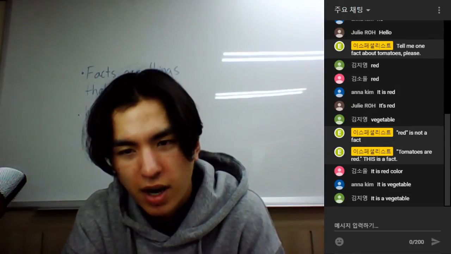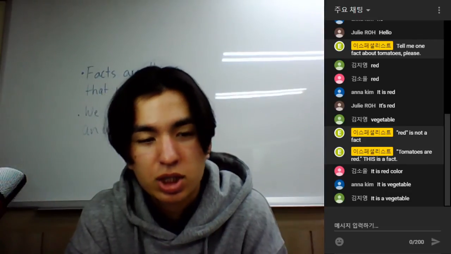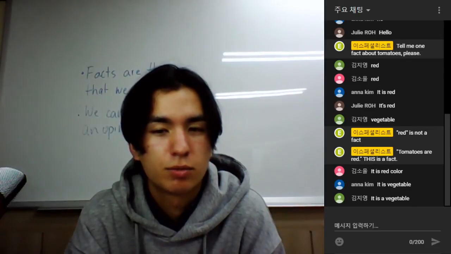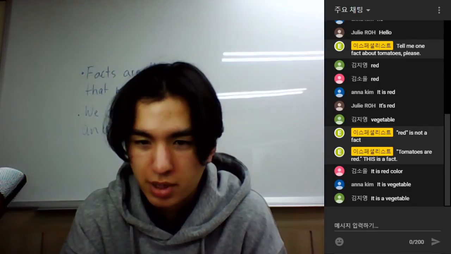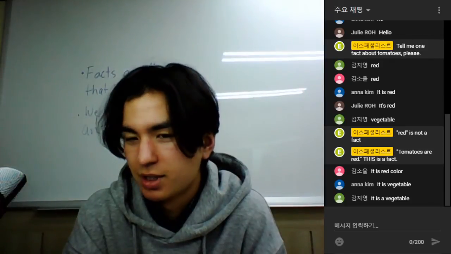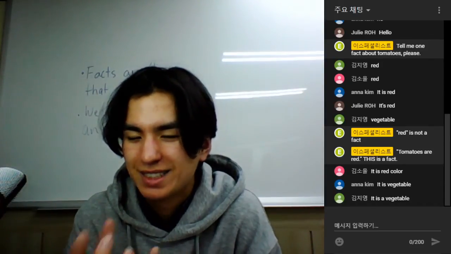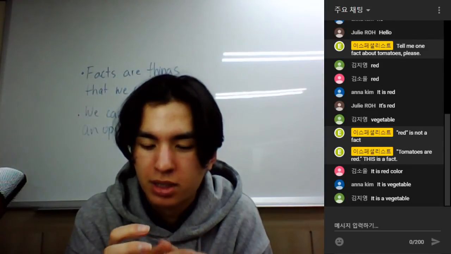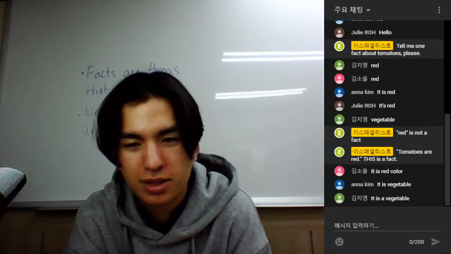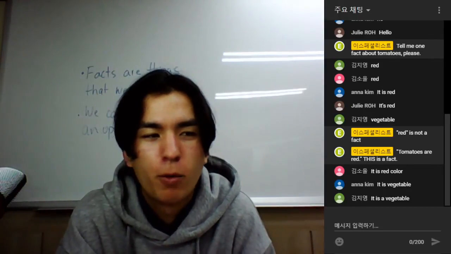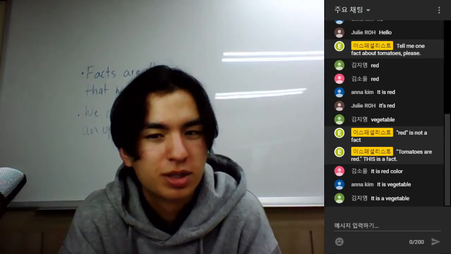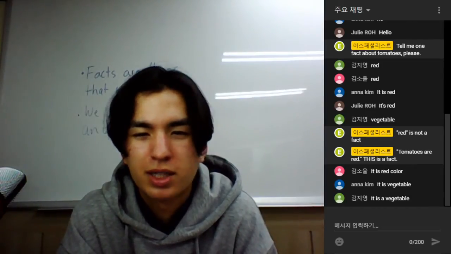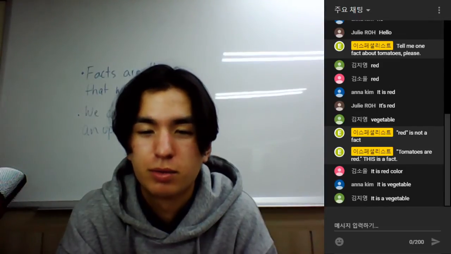Now, this is kind of a fact. It's a fact. Tomatoes are vegetables. You can check if it's a vegetable or not. But actually, you're wrong. The truth is that a tomato is a fruit. It has seeds on the inside. It comes from a flower and it grows into a fruit which has seeds. A tomato is a fruit, just like a grape or a banana or an orange. Even though we use it like a vegetable, we call it a vegetable sometimes, tomatoes are actually fruit.